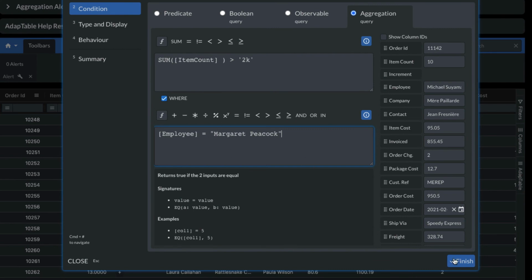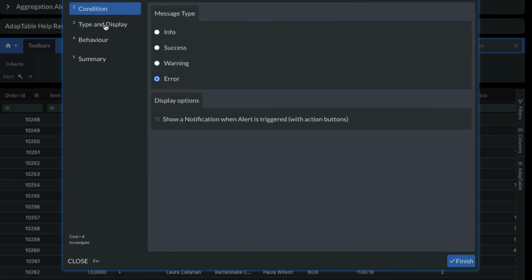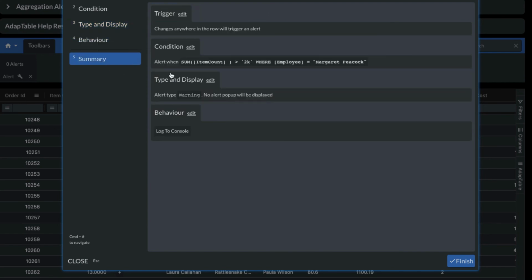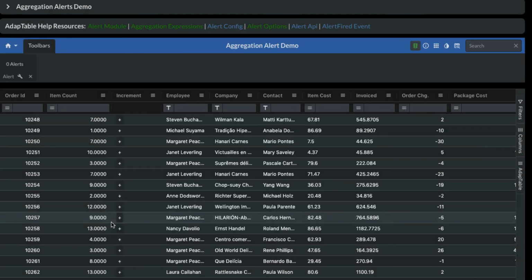So there's our query. Let's make this one a warning, and no, don't need any behaviour. So there we are. The sum of the item counts, so all the item counts, are greater than 2000 in all the rows where the employee is Margaret Peacock. So we finish that now, we close it.